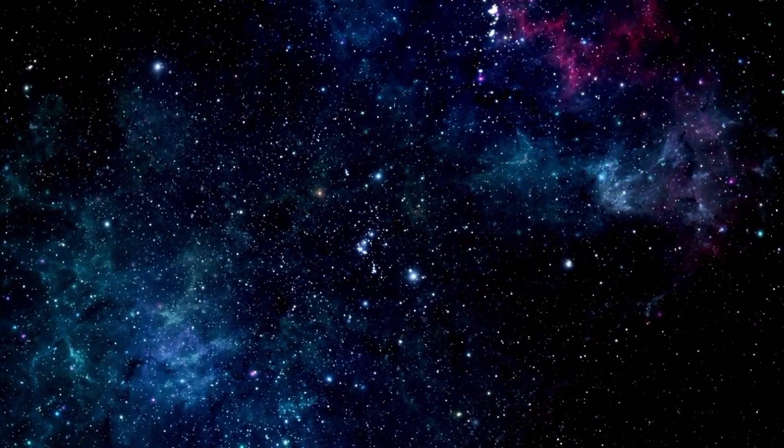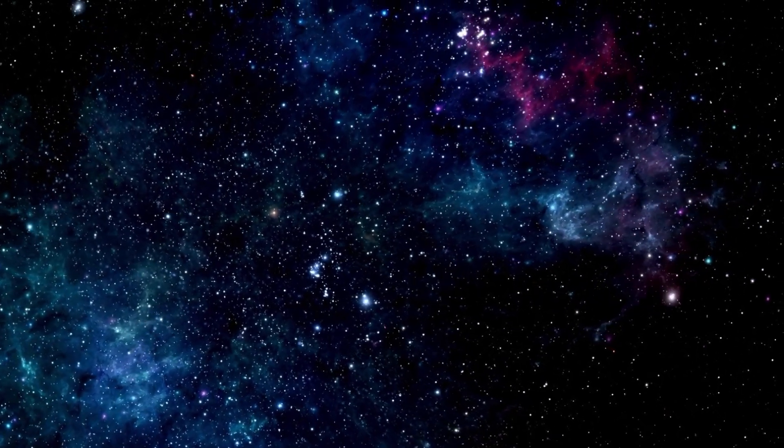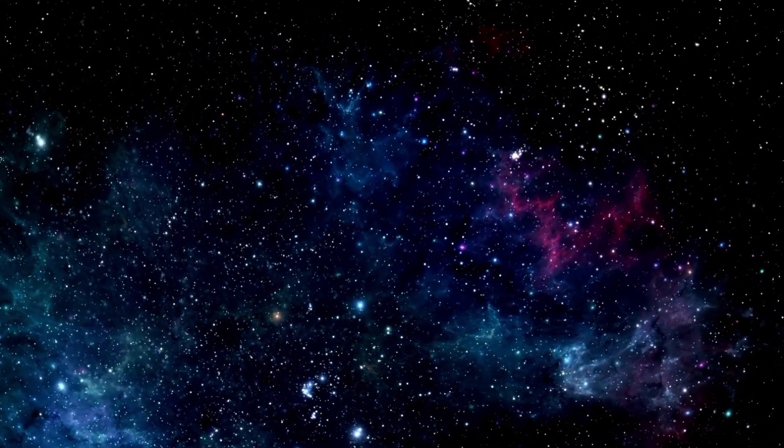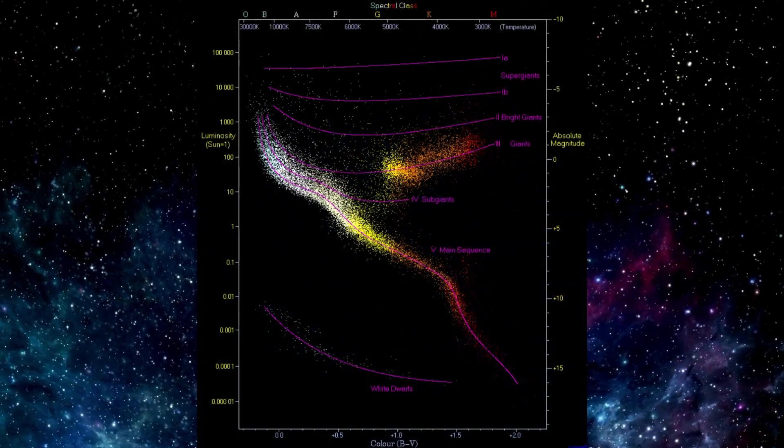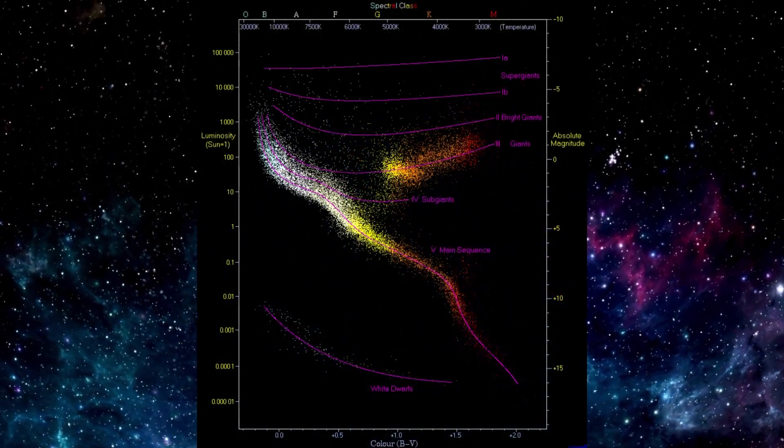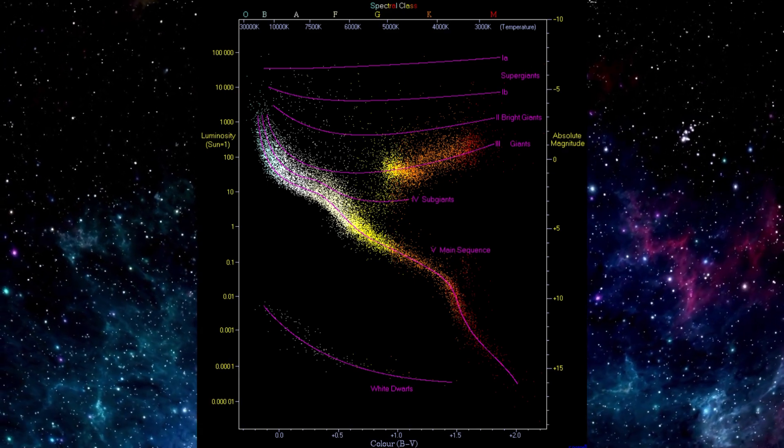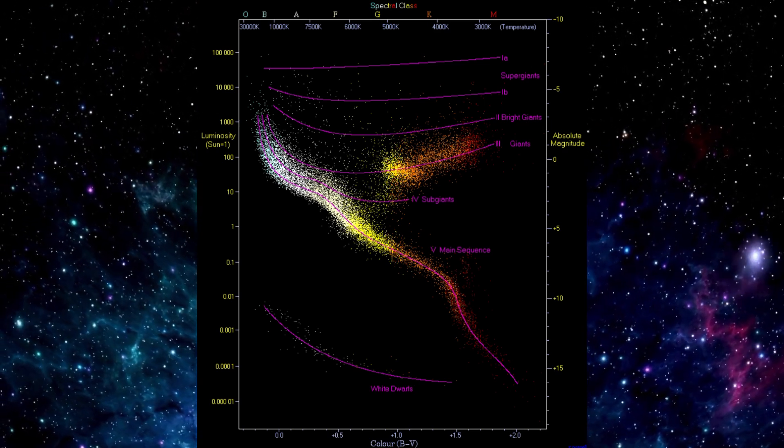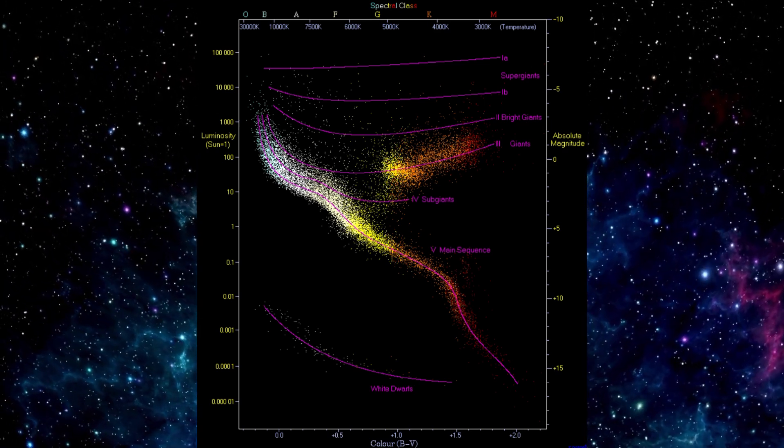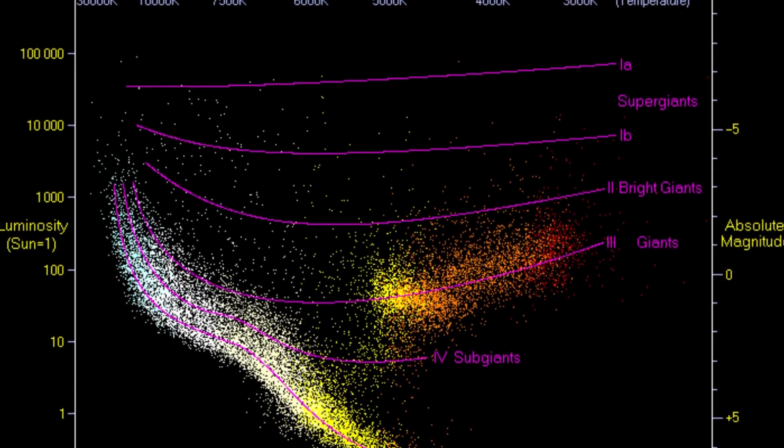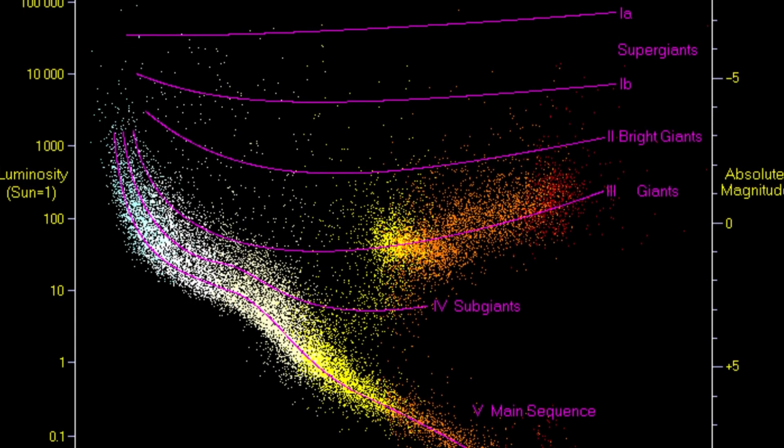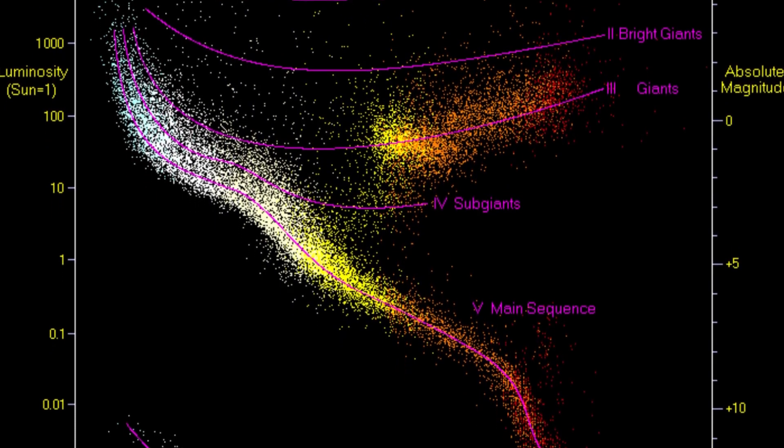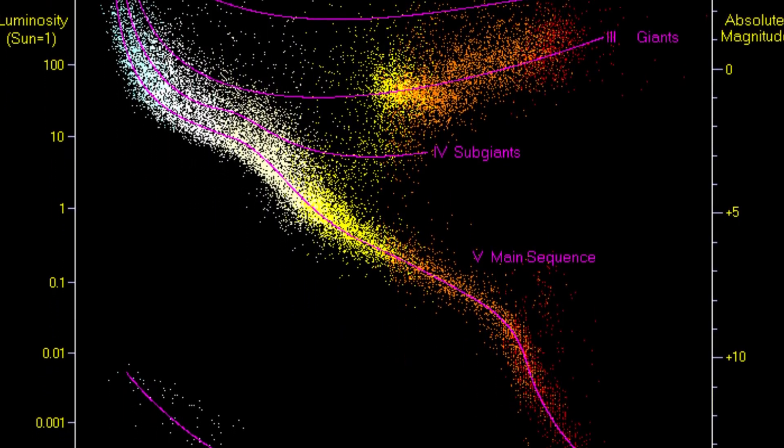The Hertzsprung-Russell H.R. diagram serves as a pivotal tool in astrophysics, offering valuable insights into the cosmic landscape by presenting the distribution of main-sequence stars. This complex diagram, which examines luminosity, magnitude, color, and temperature, serves as a crucial gateway for scientists to explore the enigmatic nature of celestial bodies. It facilitates the deduction of not just the mass and age of stars, but also provides a means to delve into their internal properties. While most stars elegantly position themselves on this diagram, allowing for comprehensive analysis, anomalies occasionally emerge, stars that deviate from the expected alignment, adding an extra layer of intrigue to the cosmic tableau.